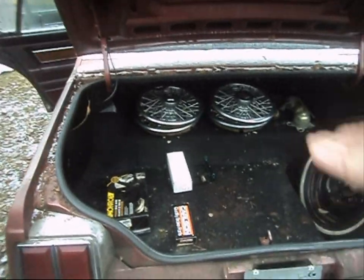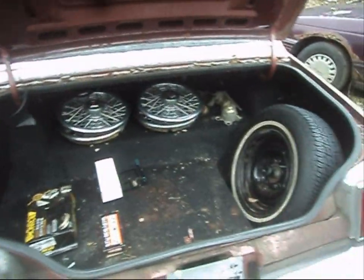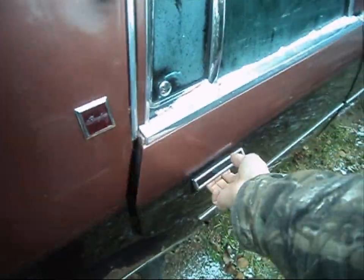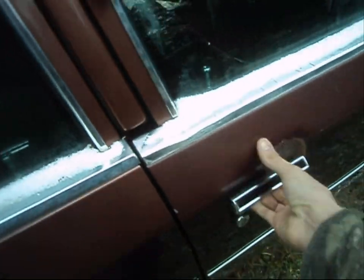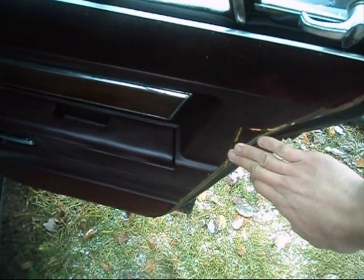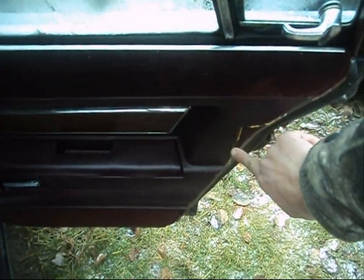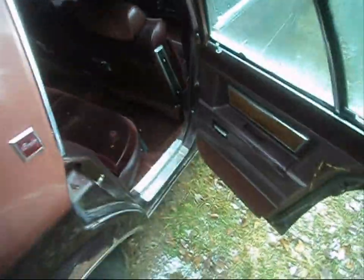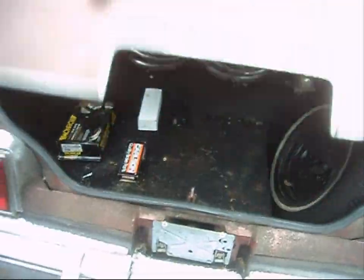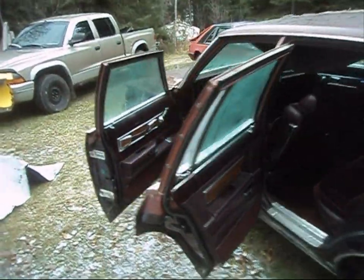Adequate trunk space. I took the wheel discs off when I bought it because I didn't want them getting wrecked during the winter. The trunk is a bit dirty, but it came with brand new tires. This door is frozen — somebody split it and decided to put in some sort of sealant to try and keep it together. Other than that, it's not the worst car out there — I've definitely worked on worse.